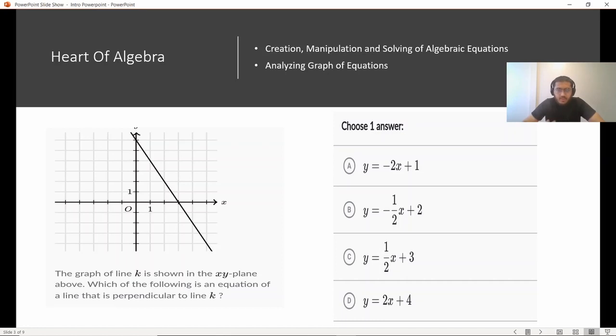And the moment I look at these choices, I already know how I want to try and solve this question. Because, well, I guess the cool thing about SAT math is that because it's a standardized test, all of this stuff is not meant to be crazy difficult, right? Which means, especially in the heart of algebra, there are multiple ways of solving this question. I can already think of 3 ways to solve it, and there might be more.